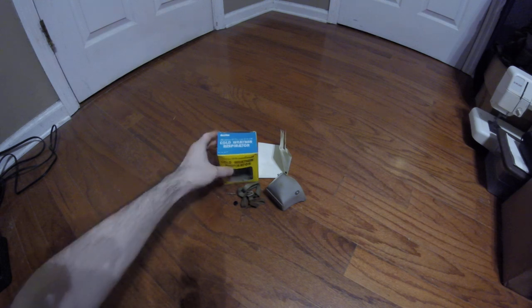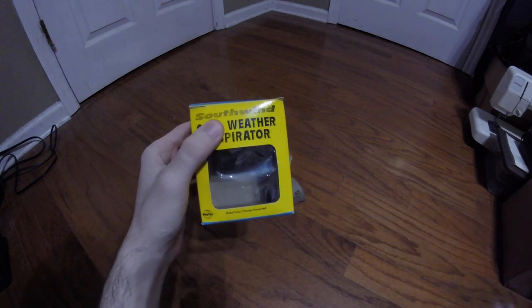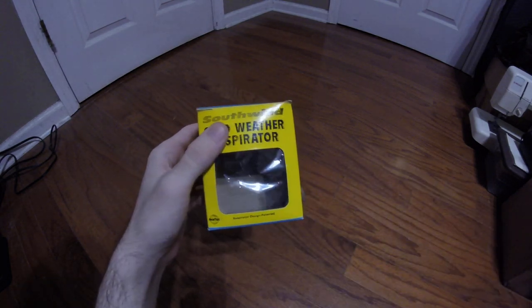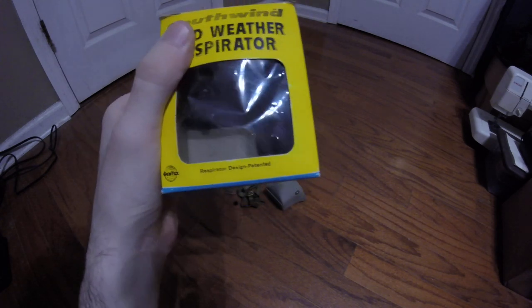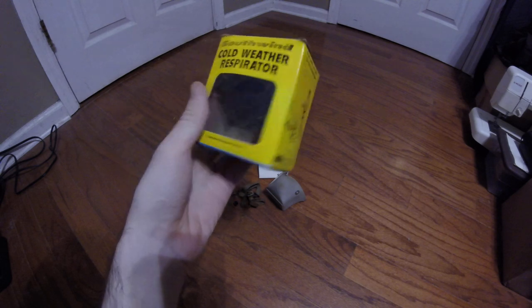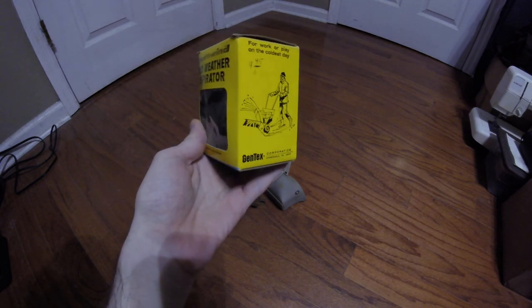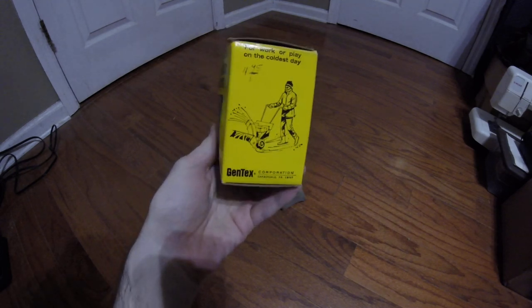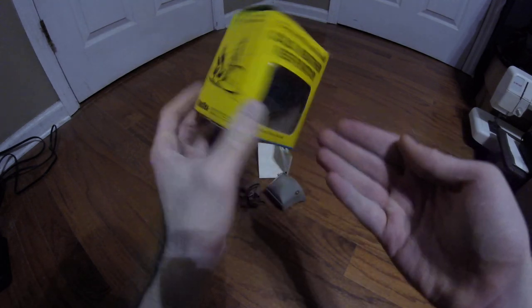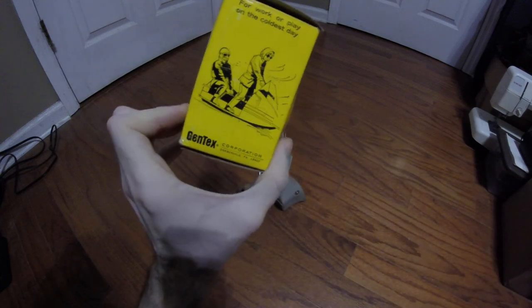Let's get into the details of the kit. It comes in a nice little yellow and blue box — I like these colors. There's a window on the front made out of cheap cellophane so you can see what you're getting. The respirator design is patented, and it offers the most luxurious activities for the harsh wintry outdoors such as snowing your lawn, sitting three feet apart on a snowmobile because you're not gay, and many other like things.